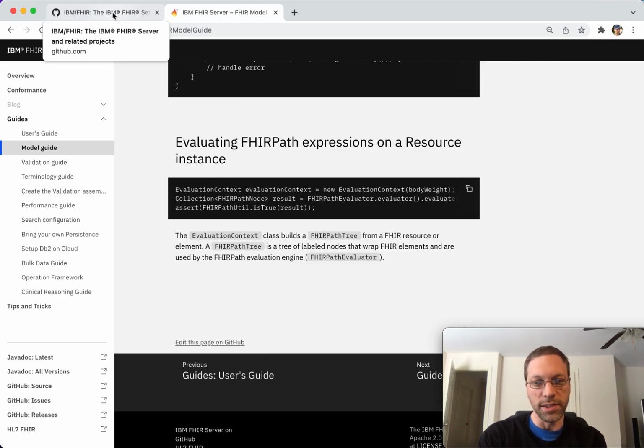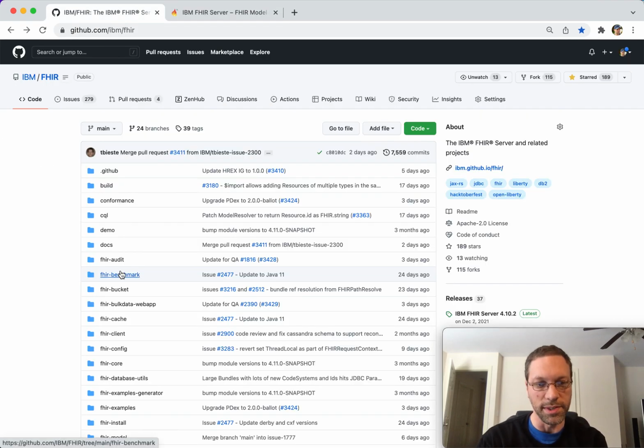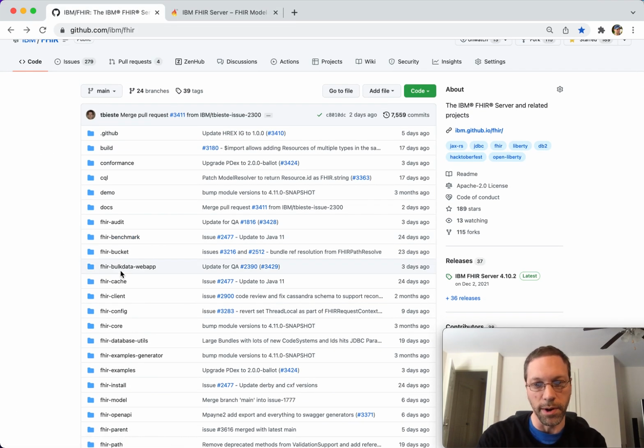So in addition to the server, we also have a client, and that client module uses the same FHIR provider for reading and writing resources. It wraps, in this case, Apache CXF, which is an implementation of JAX-RS. So we wrap that Apache CXF project, and it gives us a more FHIR native client API as opposed to working directly against the HTTP interface.